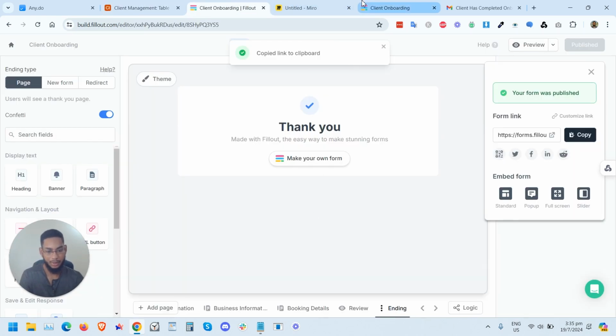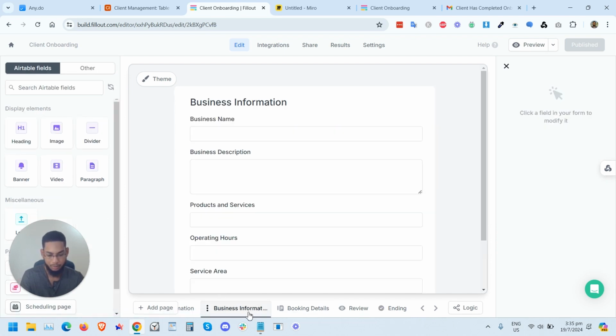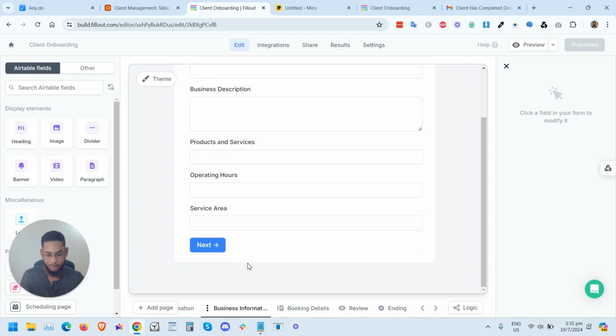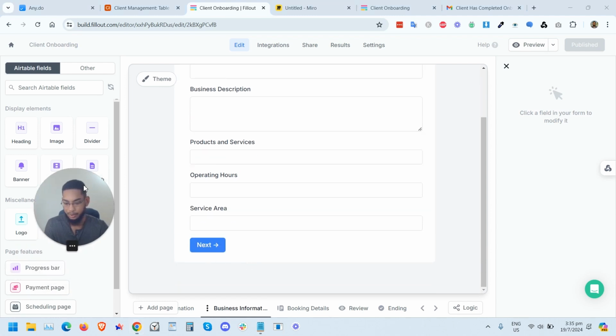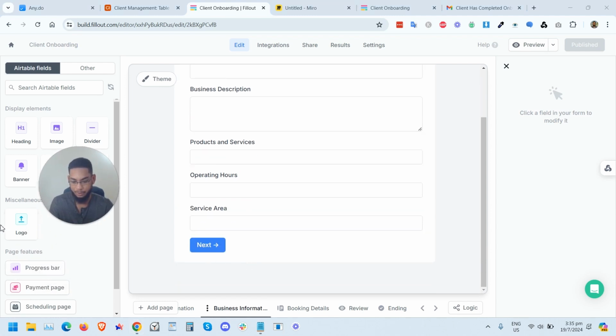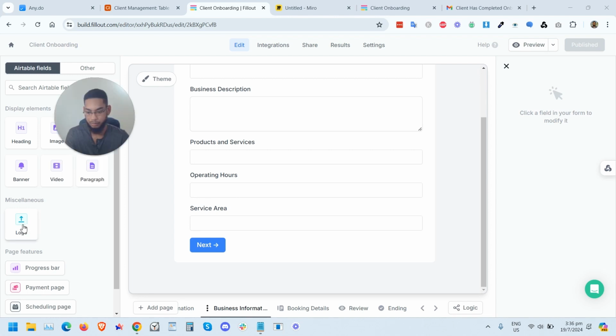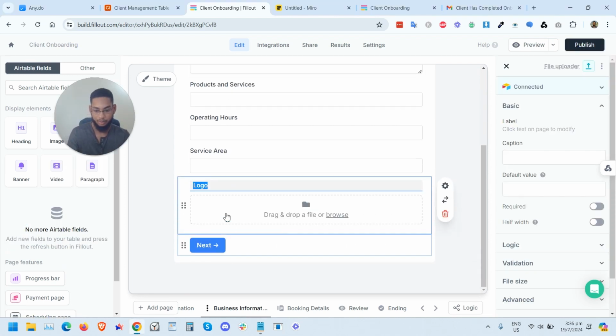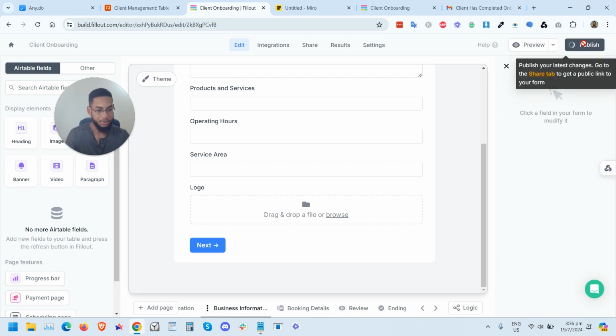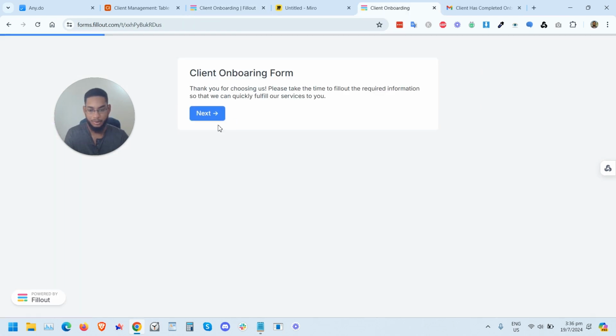Now, one thing I forgot to add here was any attachment. So let me go back to business information and add the logo, because I forgot to add the logo here. Let me publish this form again.